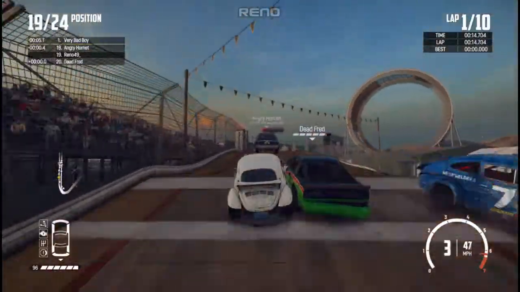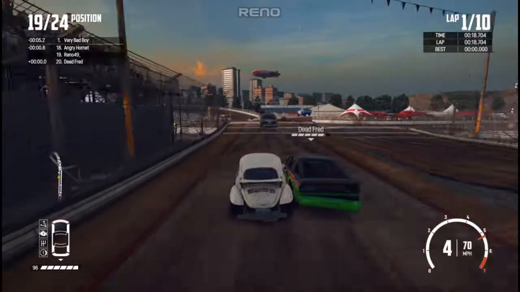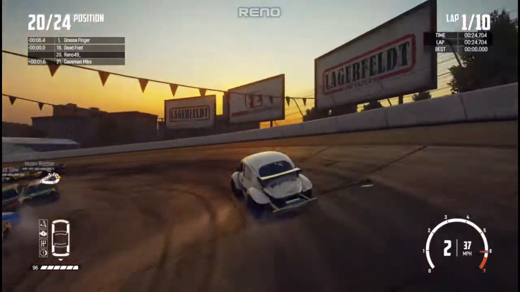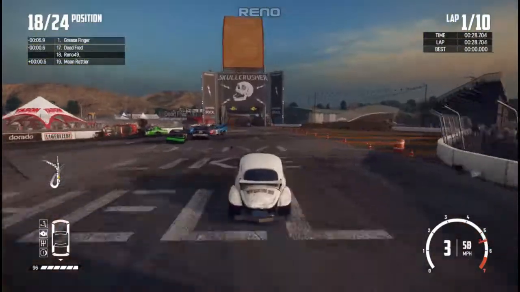Someone else has been spun around though, and we go over the jumps. Take it to the inside line, go inside Dead Fred. Over the jump and into the next corner, a little bit wide. That's very wide actually. But do we avoid the chaos? Just about. We just don't actually avoid it.